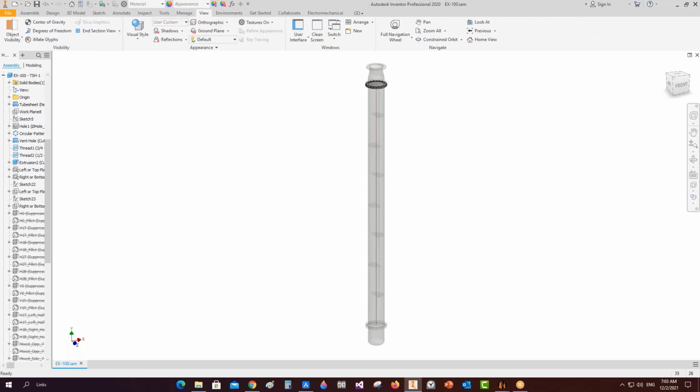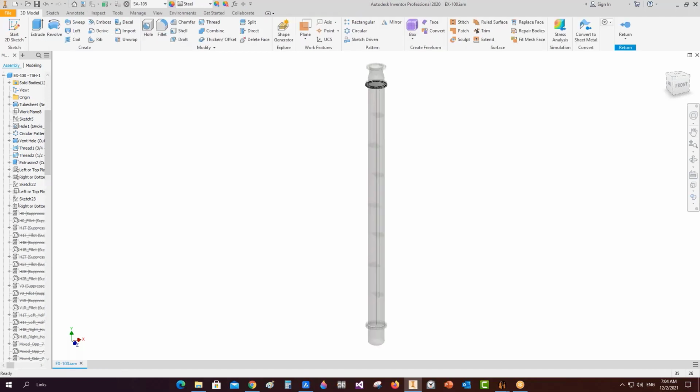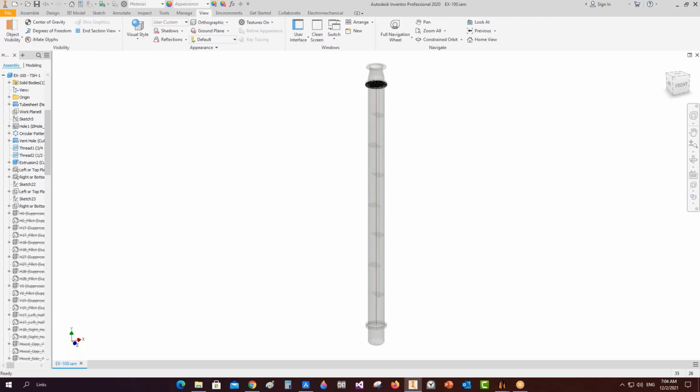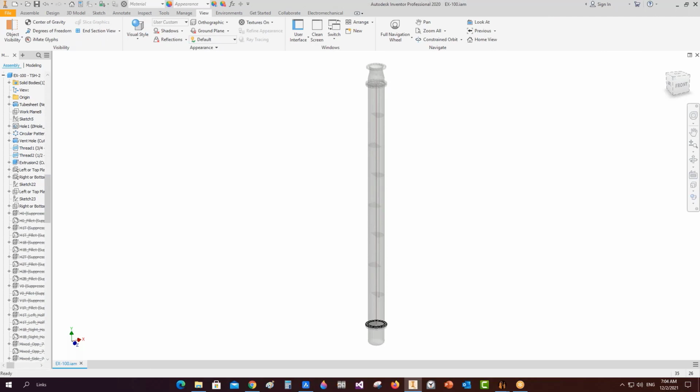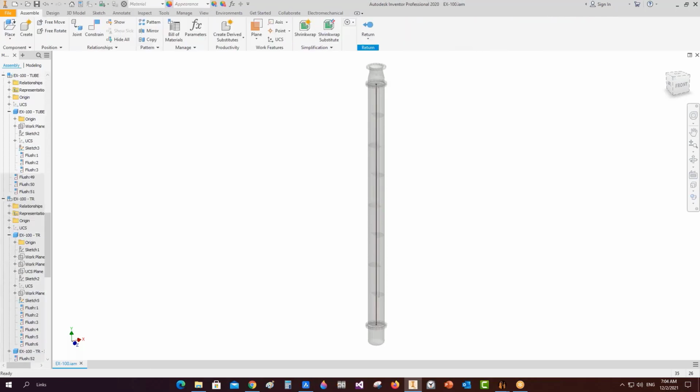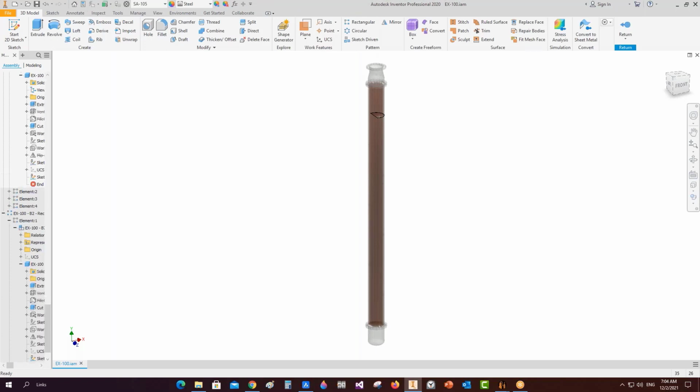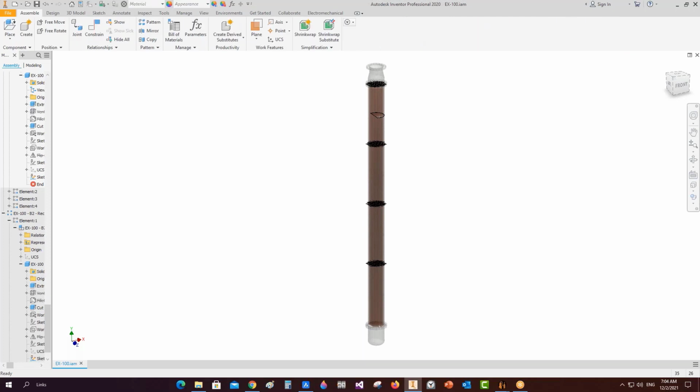Ahmed, sorry to interrupt, but can we have different baffle spacing? Yes, you can add different baffles. As we add the B1 and the B2, you can add the baffles separately and you control each baffle location. It's based on your model. Oh, okay. Because we have 4 identical baffles, we make one and make a pattern with equal spacing. But if you don't have this case, you can do each baffle separately and define the location and orientation for each one.